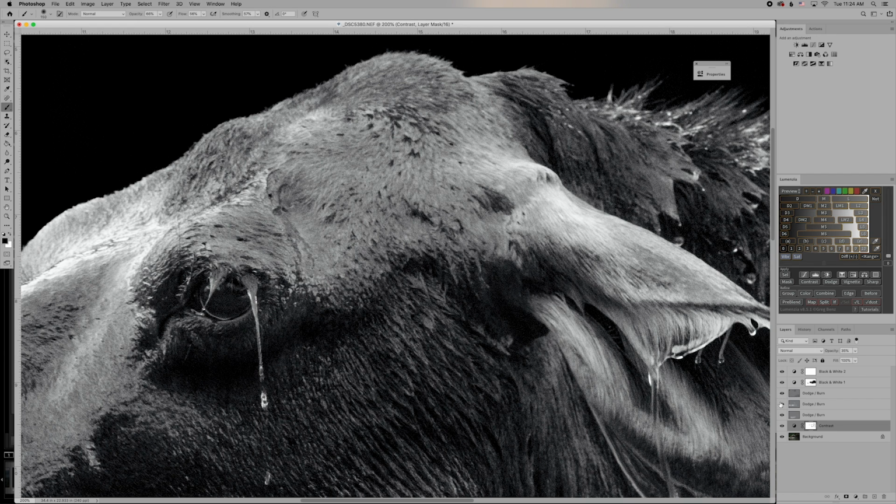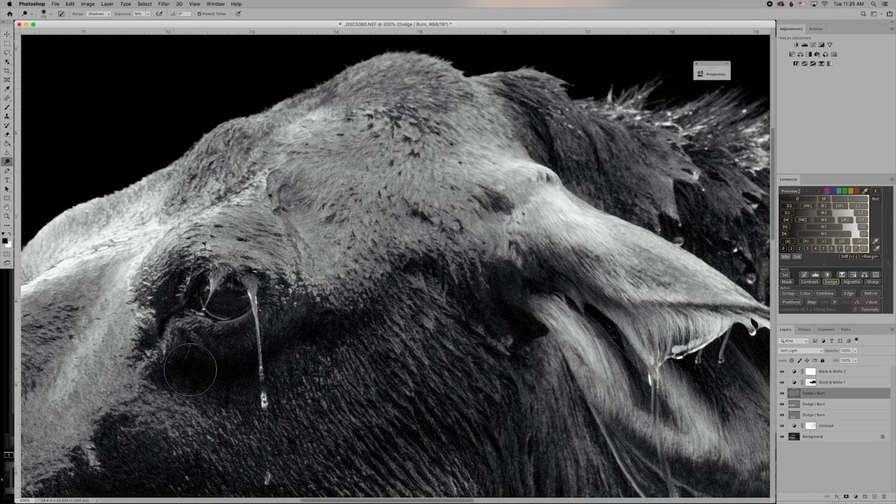So I may go back even and brighten some of these shadowed areas on our first dodge and burn layer here that we used to darken the background. So I'm going to select this dodge and burn layer. I'm going to go down to my dodge tool. We're going to hit shadows.